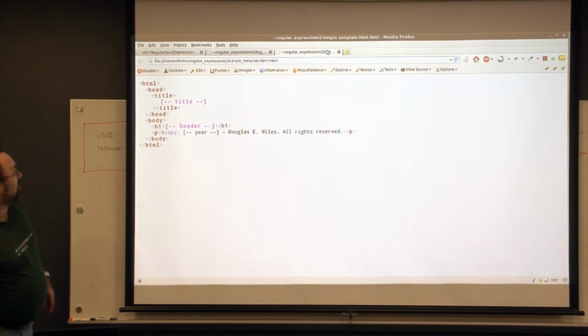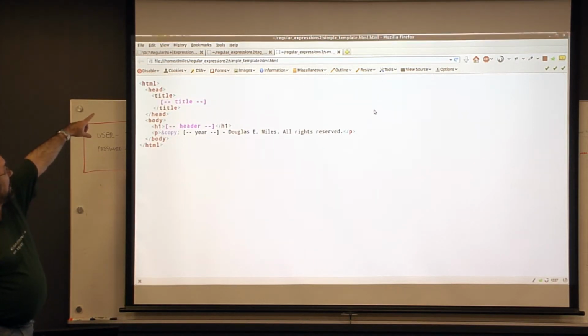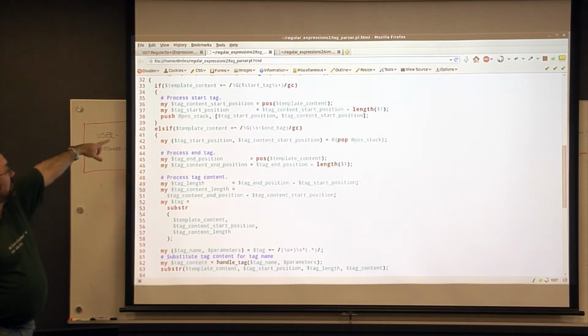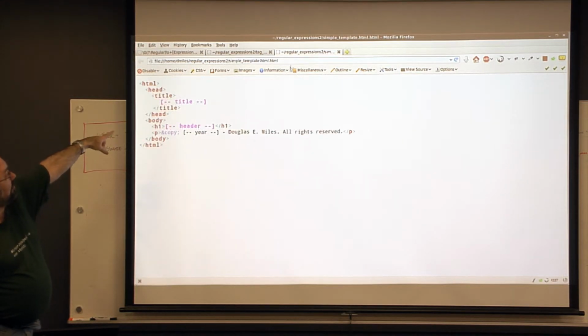I'm not going to step all the way through it, but I'm just going to point out that would be at the open angle bracket on the HTML, right? And it's going to fail because there's nothing that looks like a tag there. So it's going to skip all of this stuff. Let's say though what's going to happen when it actually hits this start tag.